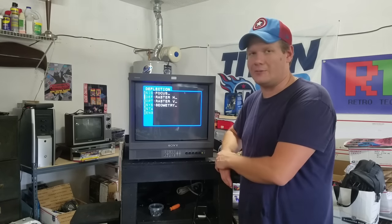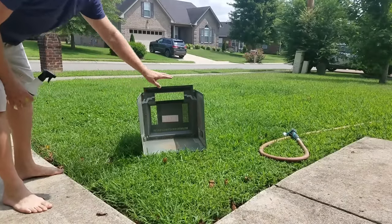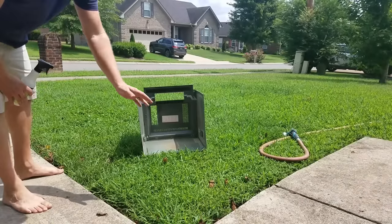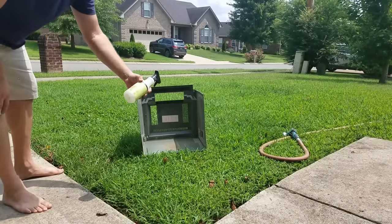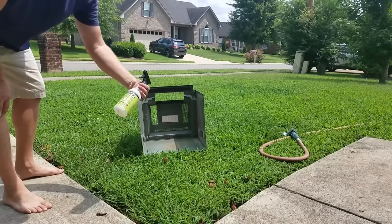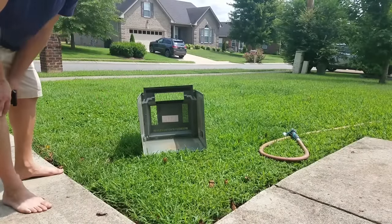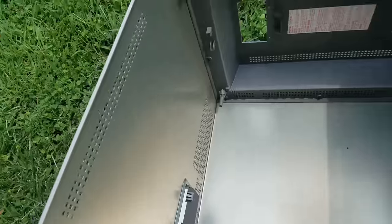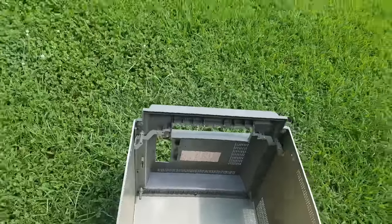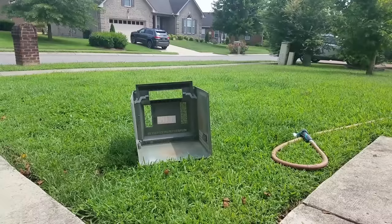Now let's go look at the shell — we'll scrub it, reassemble the monitor, and run another test when it's closed to make sure it looks good and is ready to go. There's not really any secret trick to this part. It's safe to just hose off, and if you've got extra residue left over, you can hit it with some alcohol, WD-40, Goo Gone, or Windex. I'm going to use an organic Meyers clean spray — it'll have a nice lemony scent but get everything out. You can see inside there's some big nasty dust built up on the inside.